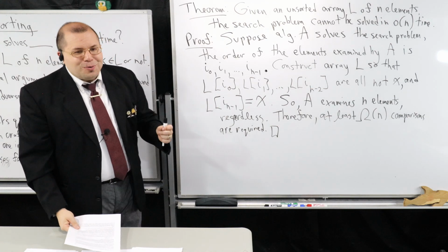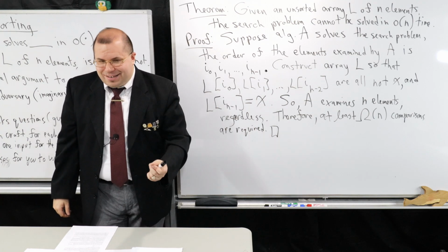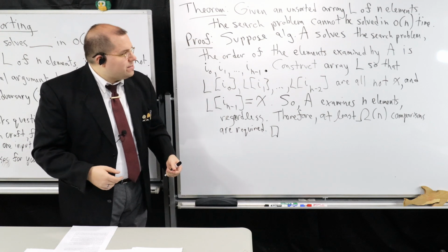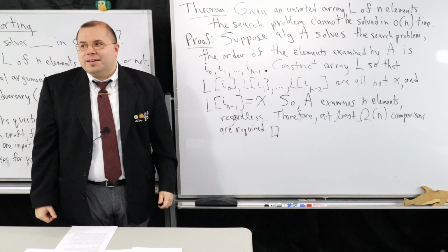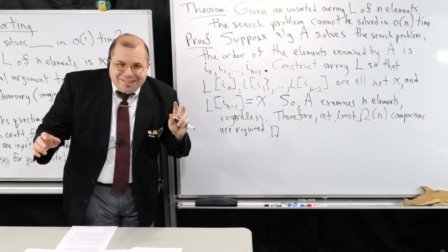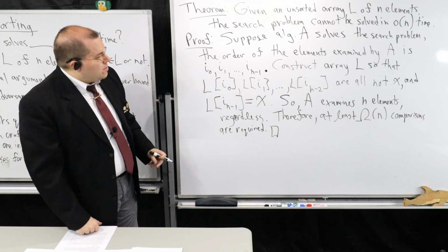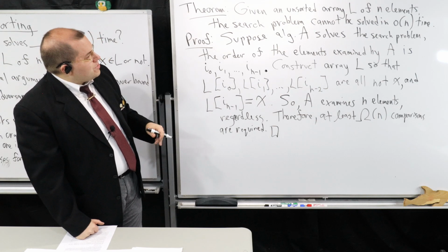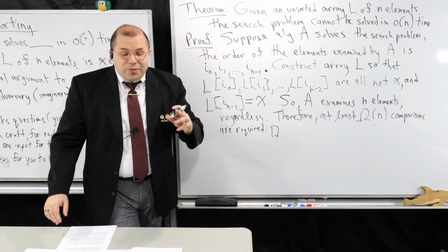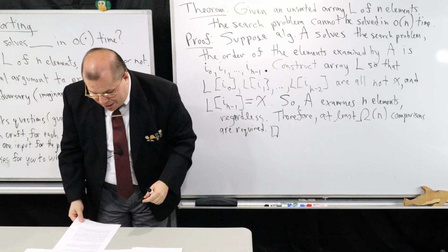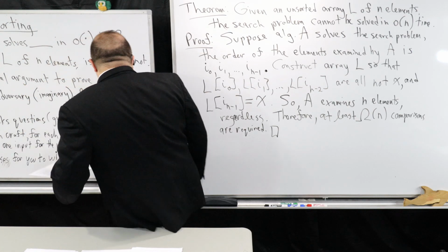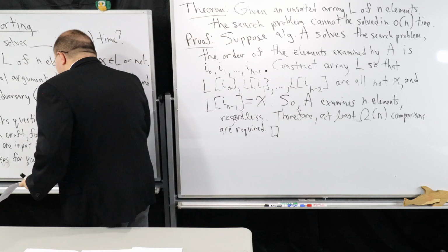So remember, the adversary doesn't actually exist. The adversary's job is to construct an input sequence that, regardless of what the algorithm is, will cause the algorithm to perform the most number of operations, guesses, as possible. So Dan, you might ask, what if you just didn't assume that the algorithm solves the search problem, just generally? I'm going to give you a quick example. I have enough time to quickly whip out an example and proof, because it's not that long. I'm going to try to quickly whip one together here for computing the maximum.